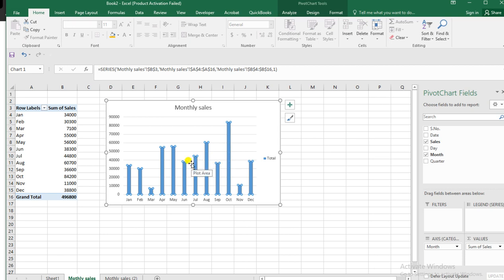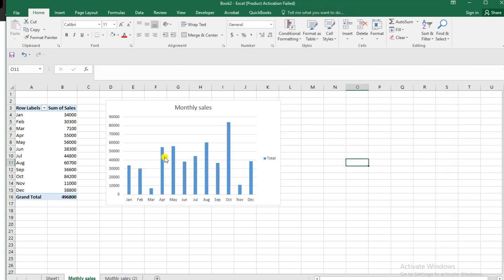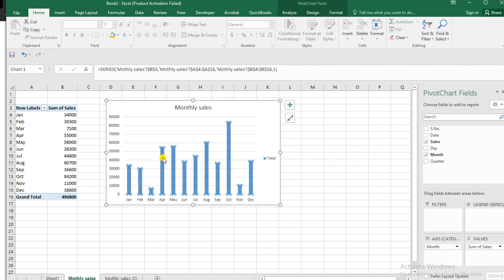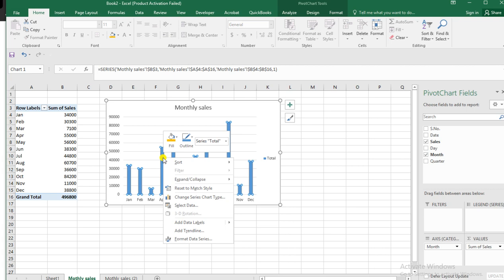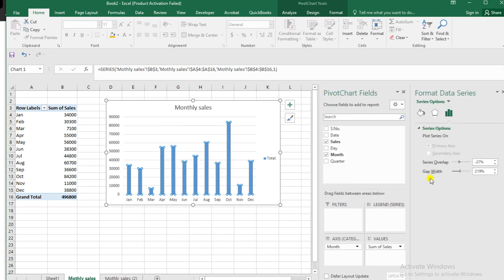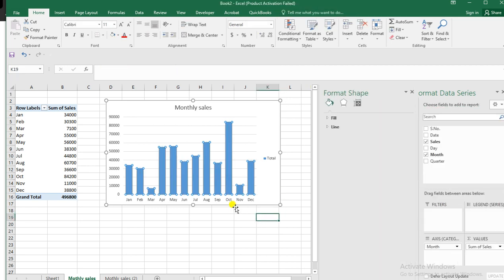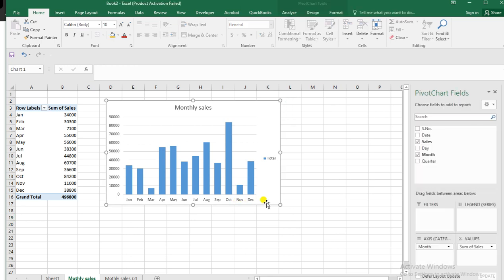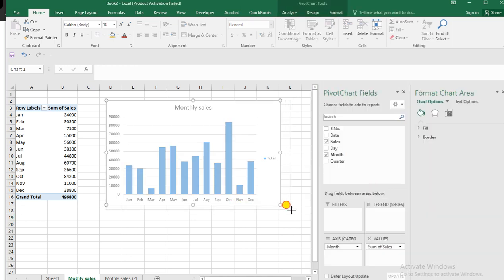You can clearly see that some of our graphs are somehow squeezed. So I'll pick my graph, then I right click, I'll come and format data series. I need them to be broad enough. I'll go to gap width. You'll see that our graph has kind of increased in width.